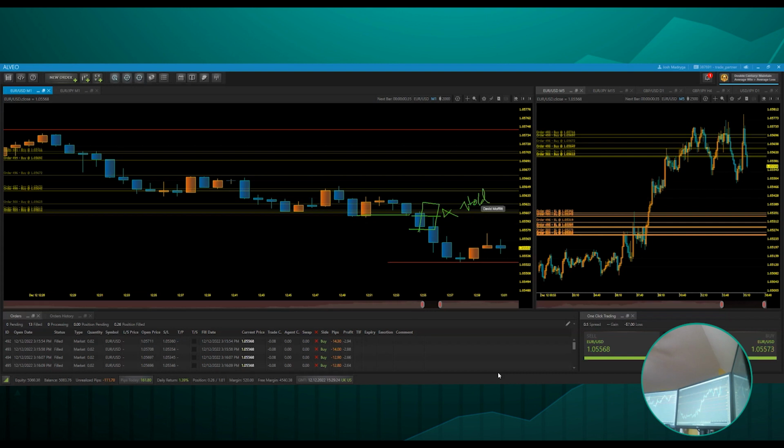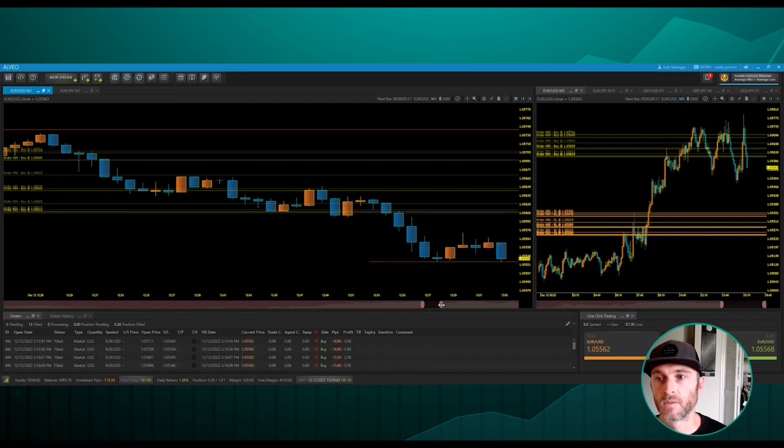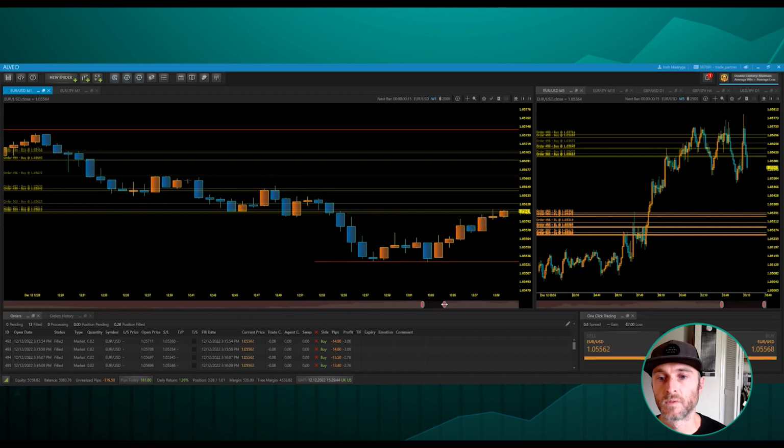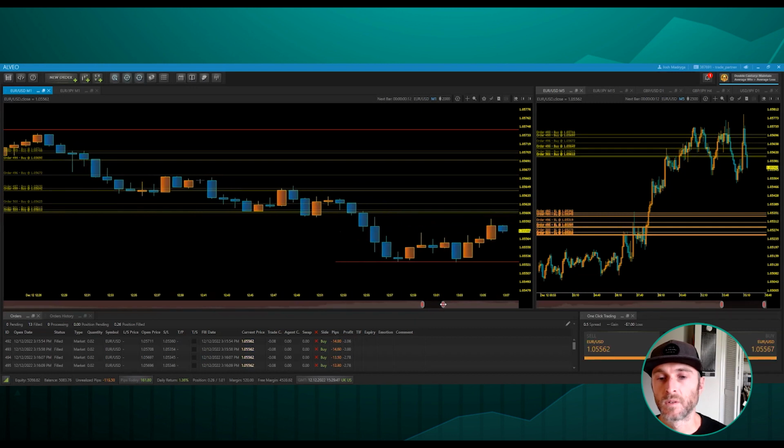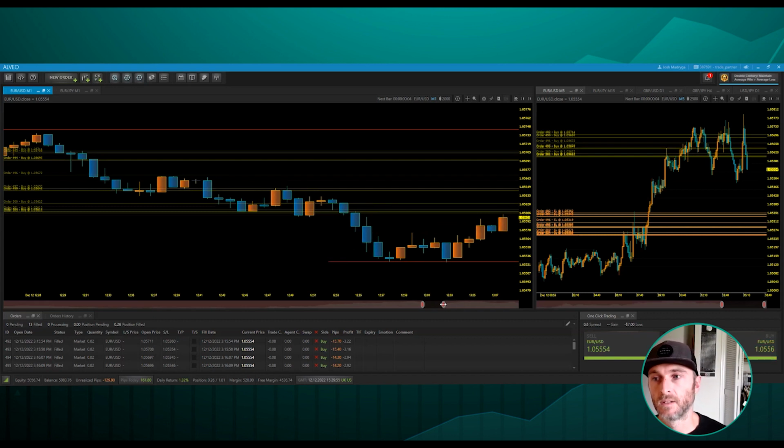Does that make sense? Yeah. In that case, hold. Right. But depending on the action, right? But you've already pre-identified this as an area where you'd like to get out. Does that make sense? Yeah. Okay, so moving forward, let's see. Got that. Now, here it's kind of testing and it's stalled, right? So exit. Yep. So you'd exit.